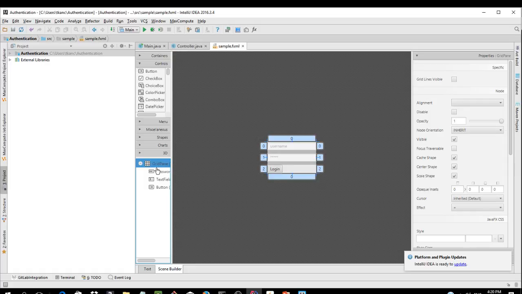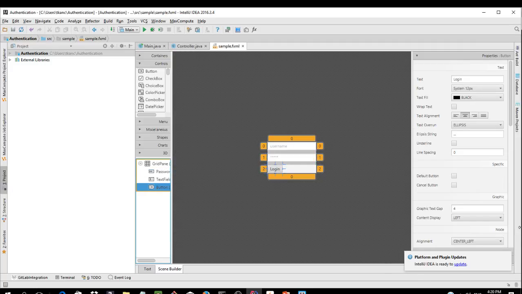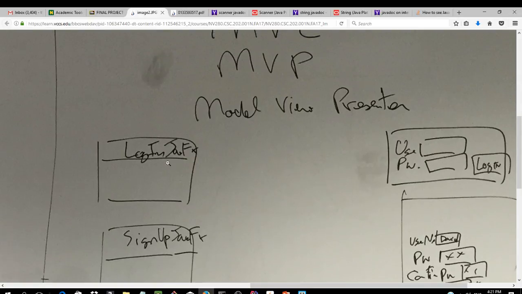These are the properties of each object on the right hand side. If I go to the button, this is pretty much the view that we are concerned with. This is the controller, and this is the view. So let's say I use JavaFX for the login, the username and password login I just created.